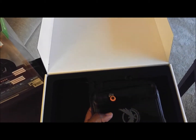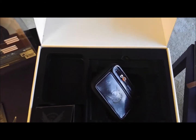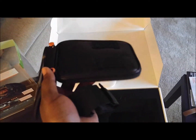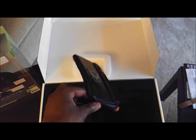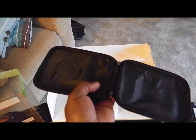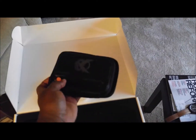This is the arm pouch. Let me pause so I can open this up real quick. All right, I'm back. So, a little foam. This is the actual strap that goes through the back of the pouch right here. You see those two slots. And here's the strap, and you can wear it. It's pretty decent size, I guess, if you're running or something and you need to carry like your money, your keys, something like that. Got a nice little front pocket there. And now, I'm gonna put that down.